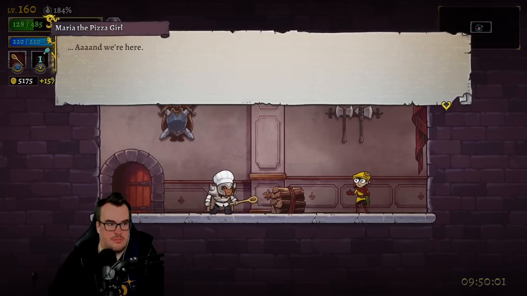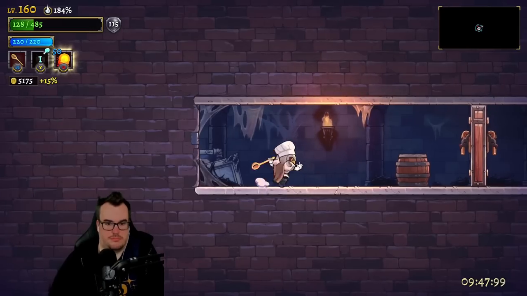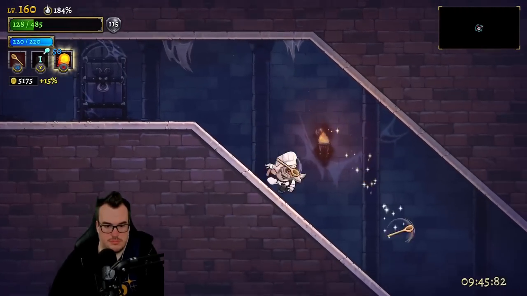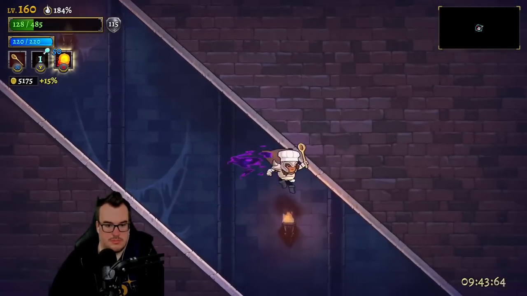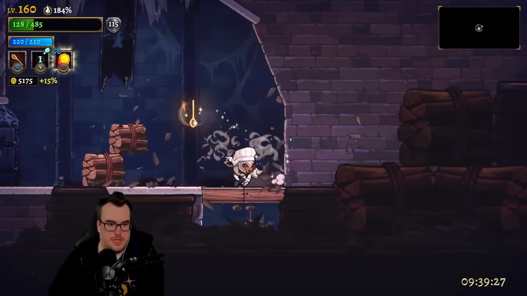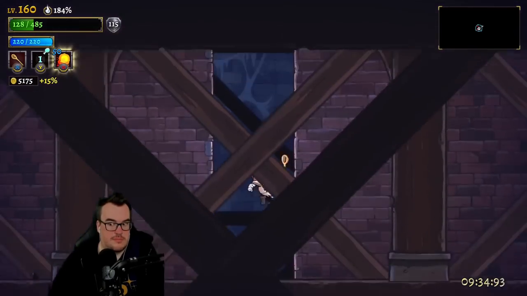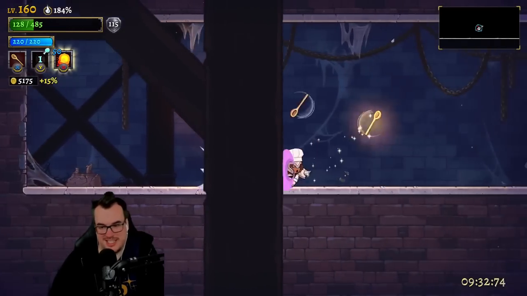Okay. And we're here. Good luck. We're all counting on you. This really, are we Metroid escaping? Save the animals.